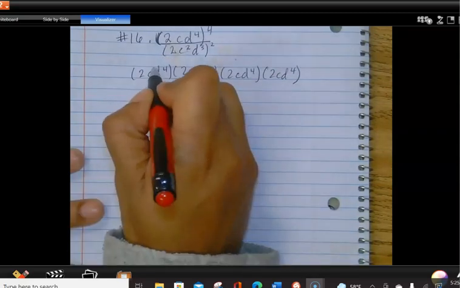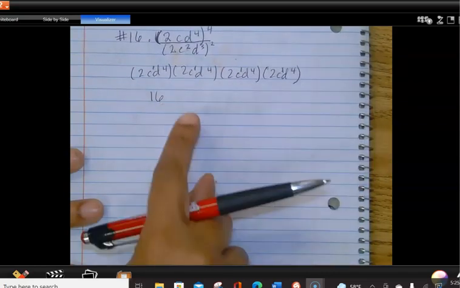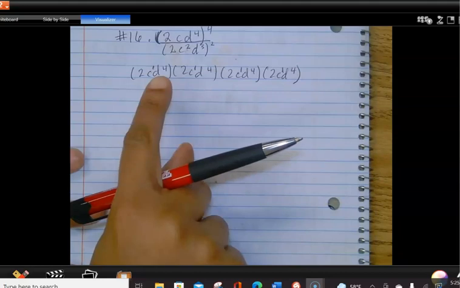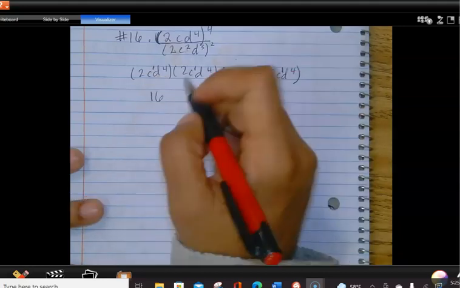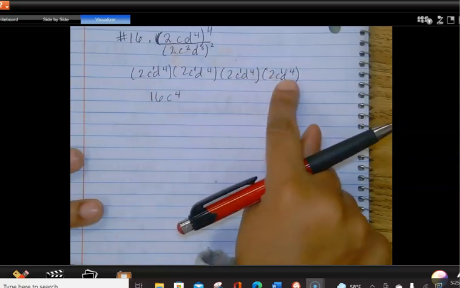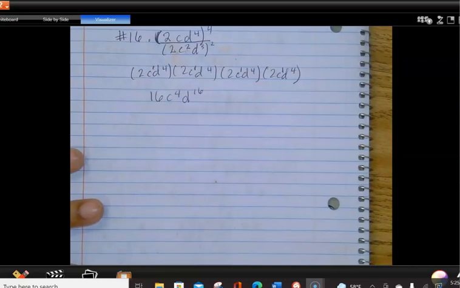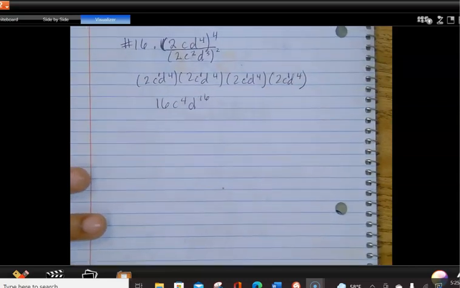And these c's have 1s, so now I'm using the product rule. So I'm doing basically 1 plus 1 plus 1 plus 1, so c to the 4th. And then 4 plus 4 plus 4 plus 4, that's going to give me 16. You don't have to do that. I'm just showing you that's what happens. If you just want to make sure on the quizzes and the exams, do what you got to do, make sure you get it right.